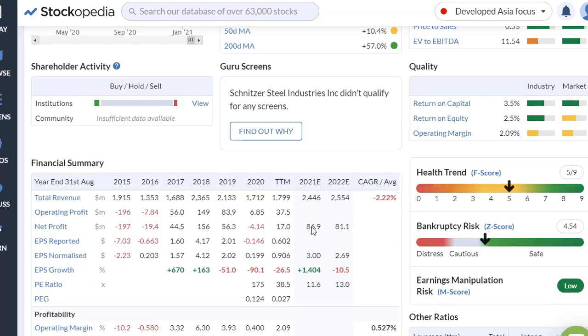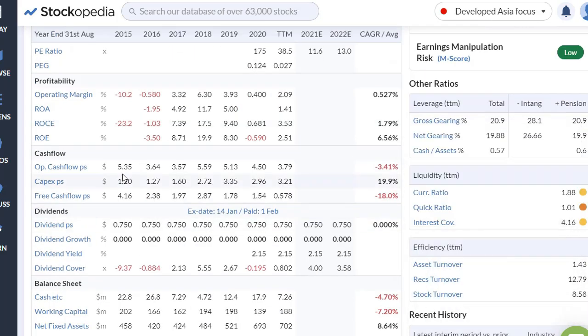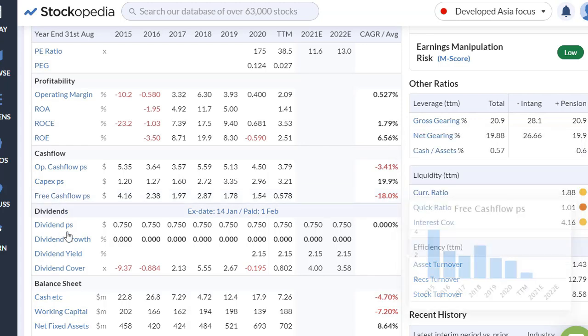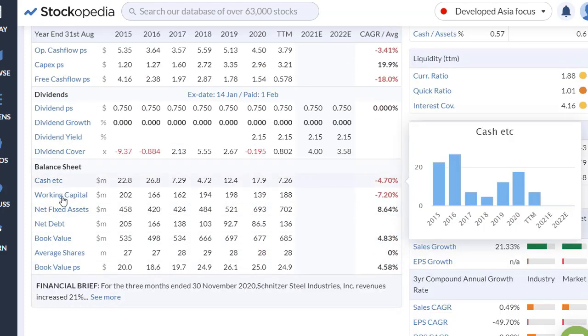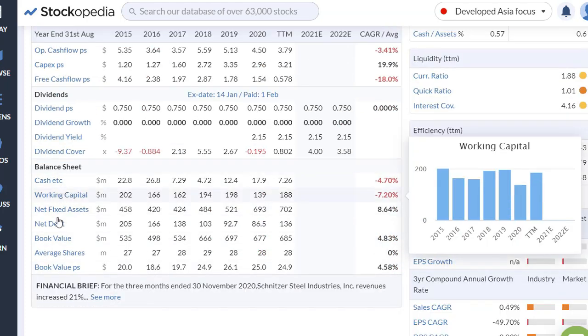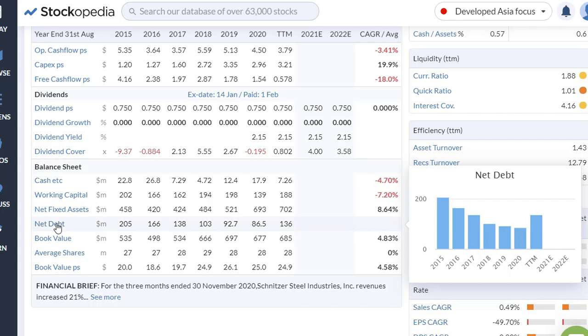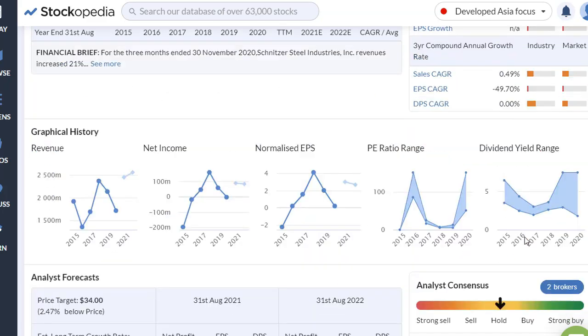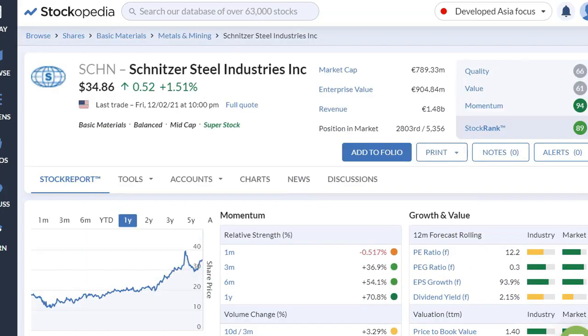The Piotrowski score is 5 — absolutely not terrible. Free cash flow has been declining, which worries me a bit, but I'm not planning on holding this forever. This might be a swing of 5, 10, or 20%, and if the trend continues I just stay in it. The working capital is decent, and the net debt has been dropping, going up a bit in the trailing 12 months, but overall nothing I'm really worried about.